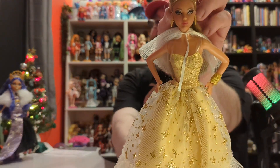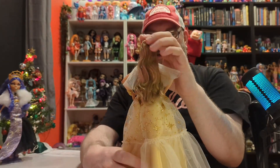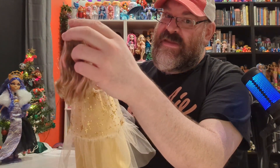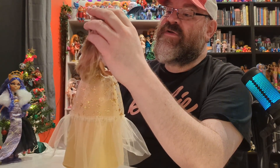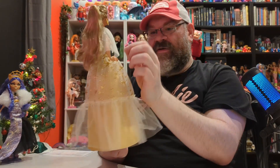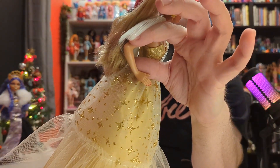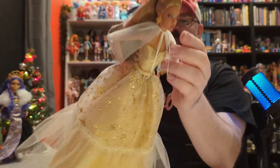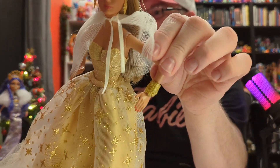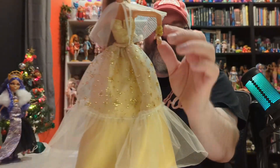I really love the face up on this — she has a really really pretty face. Mine does not seem to have any pixelization; it looks really clean and it's not crooked either. It's very very well printed on there. She also has painted nails — they're painted red and they match her lip color, which is also a red color. And then she has this bracelet as well, which kind of looks like stars that match the dress and the earrings.